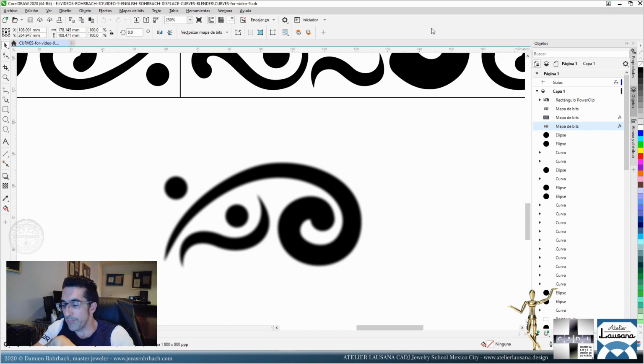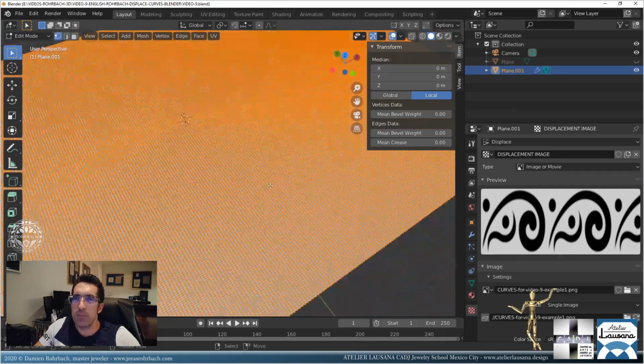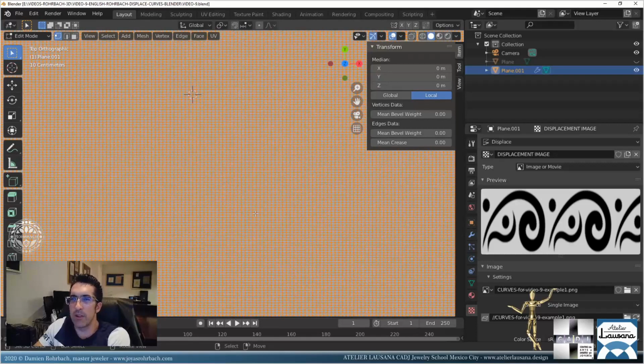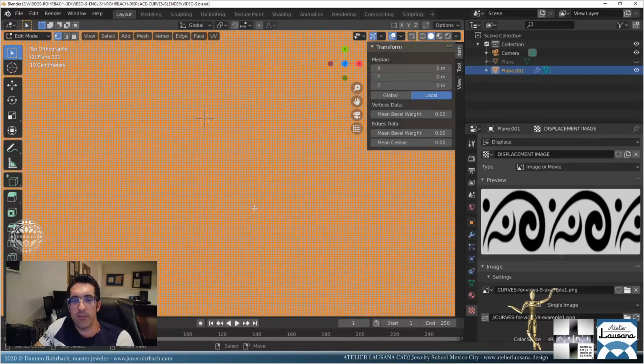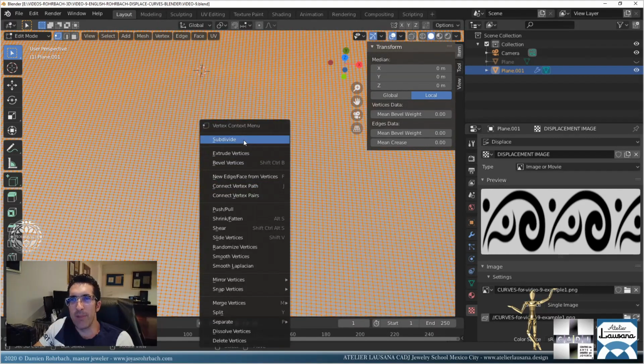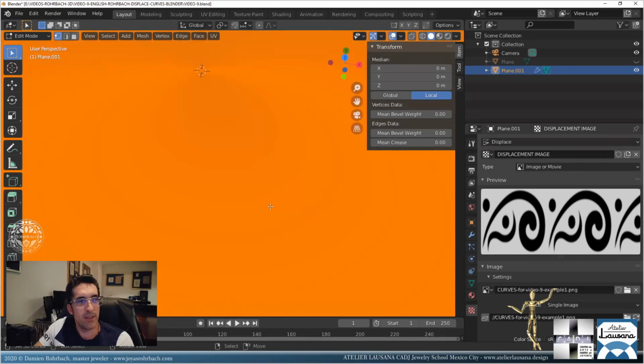Okay, so I drew that and I'm using it as a displacement map. I started talking about the hardware because if I want a good resolution, I need to subdivide my plane many times, and it's going to get heavy very soon.